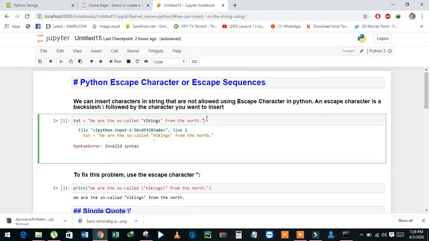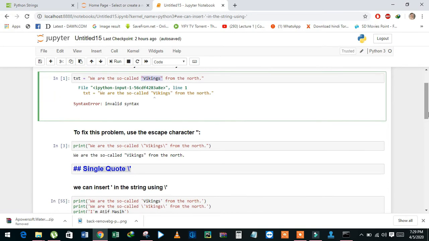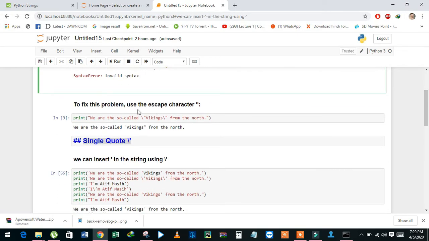We have a string in double quotation, and we used double quotation inside the string, which is already in double quotation, and Python will return an error message, which is invalid syntax. And we can fix this problem using the escape character, which is a backslash.